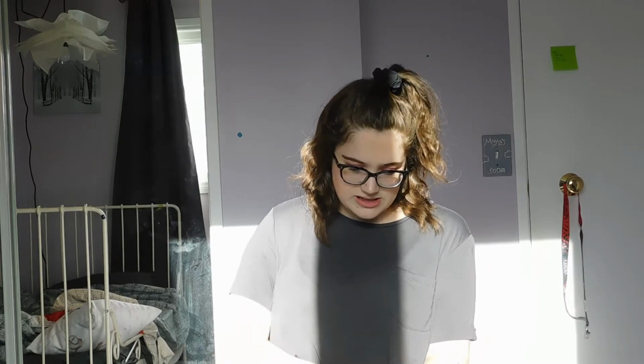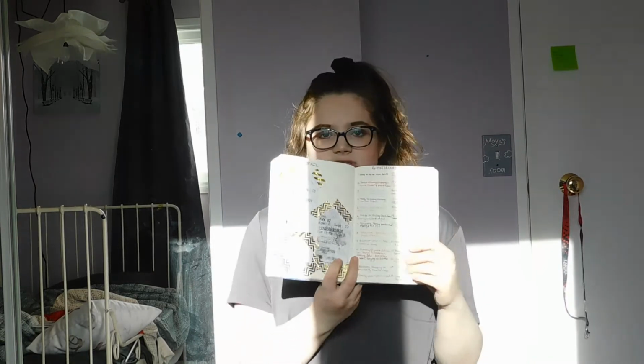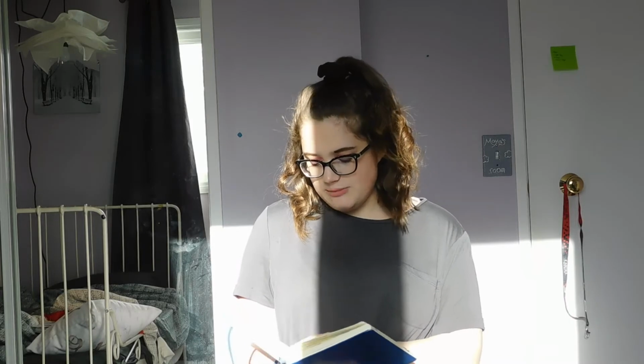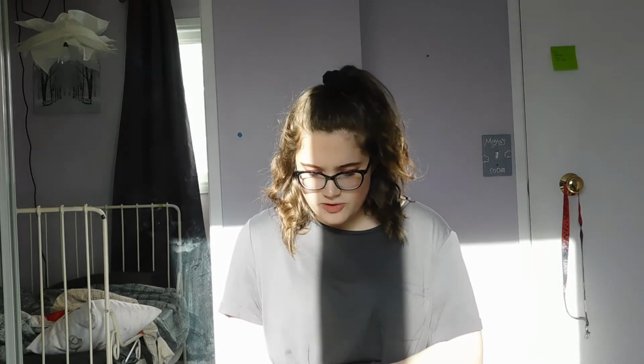So let's find one that's actually filled in pretty well. Here's an example, this is the month of August. My memories page is full of movie tickets because I saw Mamma Mia, Darkest Minds, and Crazy Rich Asians that month, so I stuck those in. November had my brother's band concert, so I stuck the ticket in for that. Some of them go empty though because I don't do anything like that for the month.